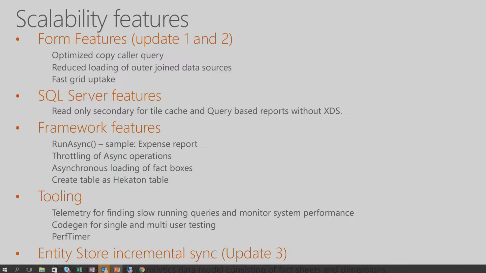So you just access that, and then the query-based reports without XDS is what we also load from there. At the bottom, let me jump to the very bottom. There's the entity store. The entity store is also basically a sync from the AX database. So we think about retiring the entity store and move all things like tile cache, read-only secondary things. We move all of that to the entity store, so that might be the next big move.